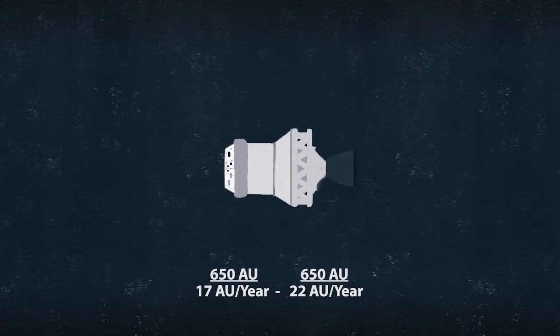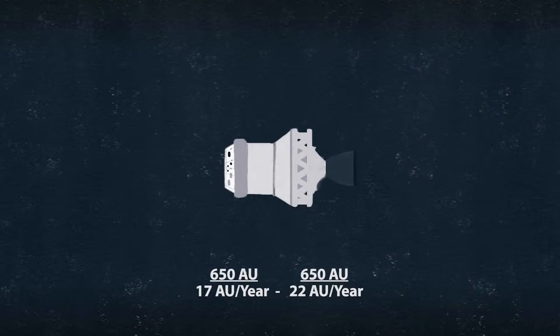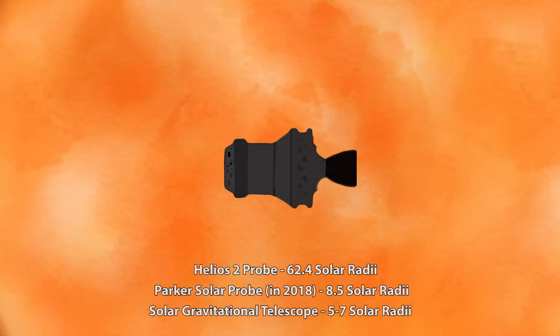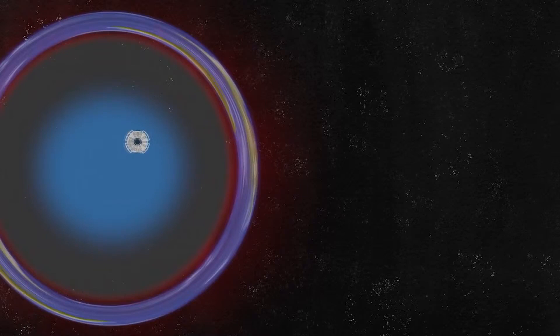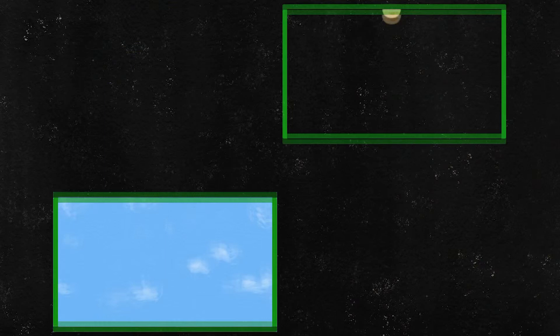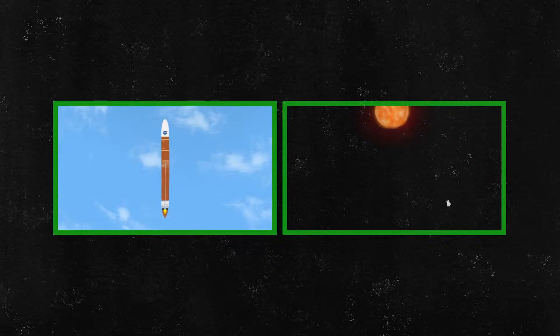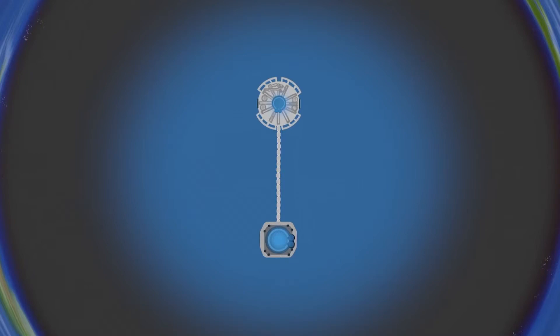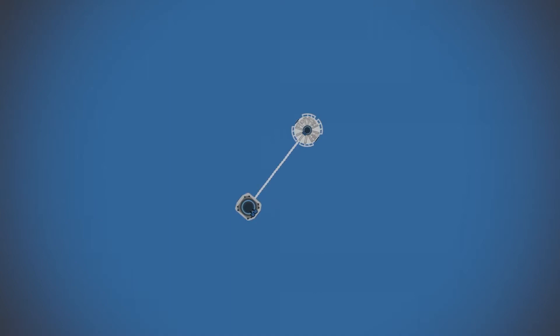No spacecraft has approached this close to the Sun before, so a robust solar heat shield will have to be designed. Once there, the telescope must move with and within the focus line, as the exoplanet orbits its parent star while also rotating on its axis. One design idea is to build the spacecraft with the telescope on one end tethered to a counterweight at the other, using ion thrusters for propulsion. The telescope can be pulled in or extended along this tether to move within the focus line while maintaining a stabilized anchor position. Using this method, it should take around three months to finish the imaging task.